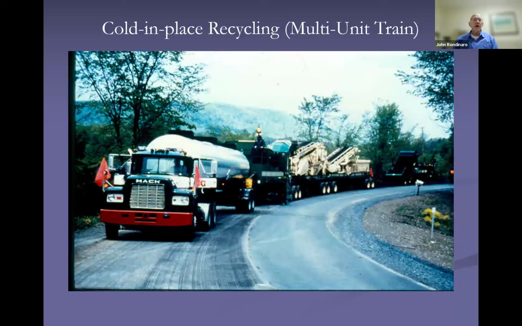And here's a multi-unit train, standard in New York. This is a very old picture, but I love using it because it reminds the folks that we're talking to that this technology has been around for a long, long time, and it is well proven in New York State. So if you're thinking about choices, especially on your low volume roads, when a road needs rehab, cold in place is a great choice.